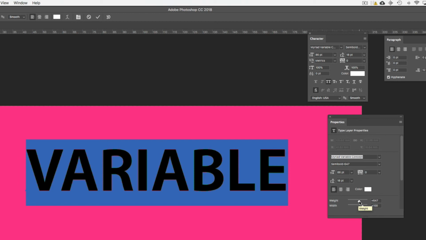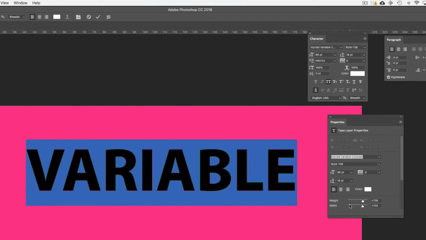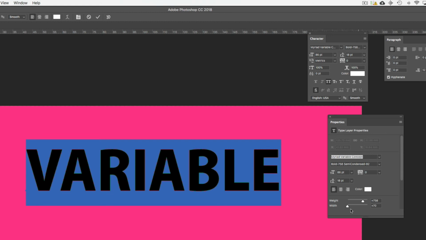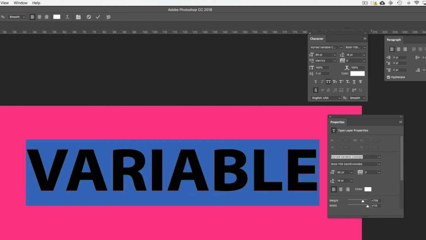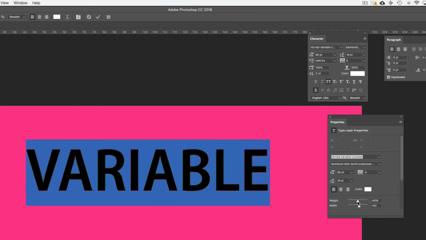The width allows me to create a font that is either extended or condensed in its appearance. Traditionally, when you wanted an extended or a condensed look, you would have to find a font that actually had extended or condensed available from the font menu. Whereas in here, with this new variable font, I can just drag this width to the left and to the right. Taking it all the way to the left, I end up with more of a condensed look, and if I drag it to the right, I get more of an extended look. So we're basically able to have a lot more options when we play around with these variable fonts.